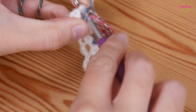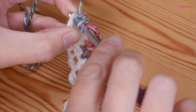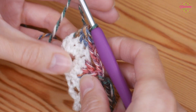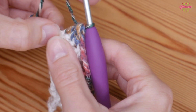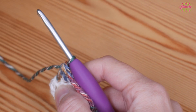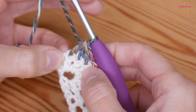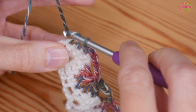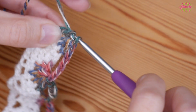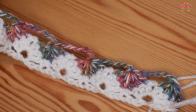It's 1, 2, 3, and yarn over and pull through all of those loops, and then into that very final chain, you can see where we've got our turning chain here, you're just going to put 1 treble into that very last stitch. So you'll do your treble crochet 3 together and then 1 treble into that very last. Okie dokie, so that is how you should be looking at the end of that row.